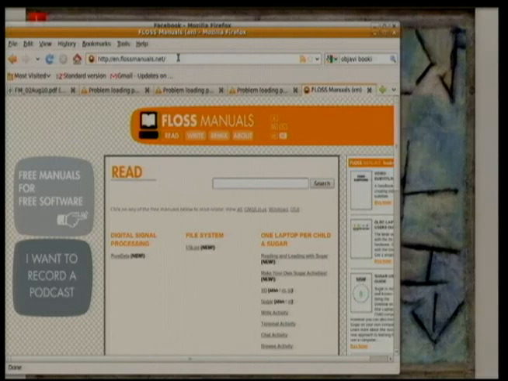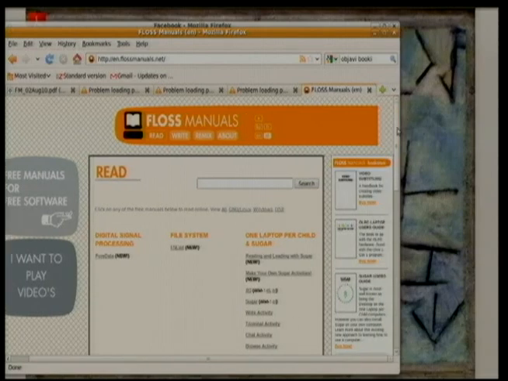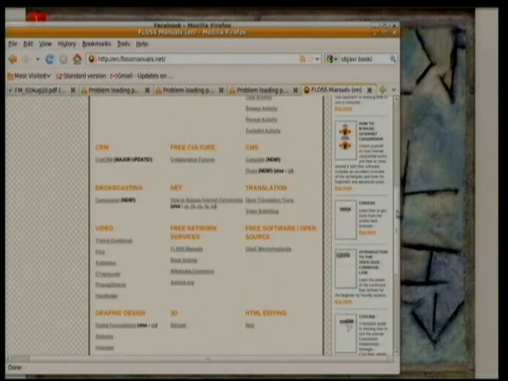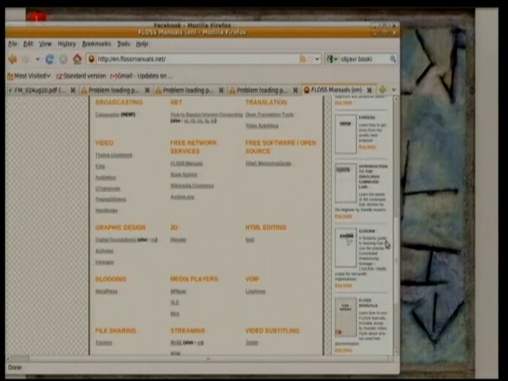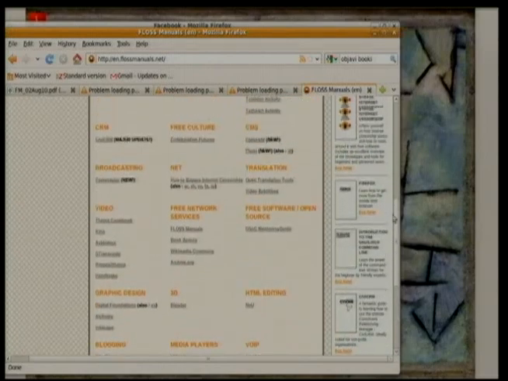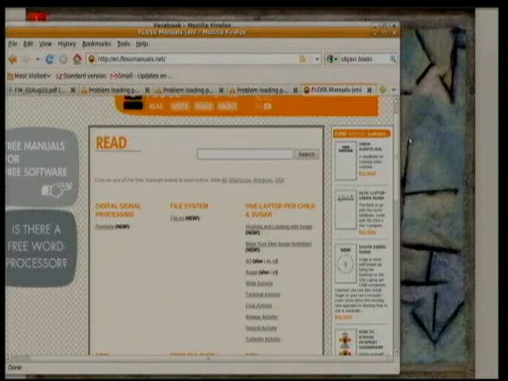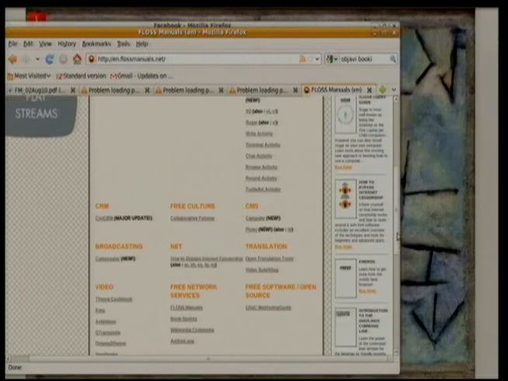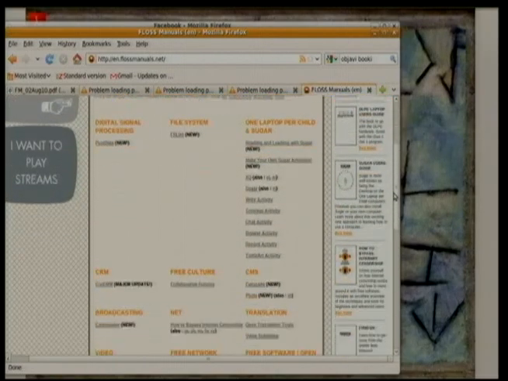This is what FLOSS manuals looks like. I thought it would be interesting to go over what we have. Here we have a big list of manuals. I believe all the manuals are here. You will notice that a lot of them are on end user tools. They don't tend to have things like a GNU C compiler manual. It's more like the Audacity manual, the Inkscape manual, a lot of things for artists and creative people, which shows you the origins of FLOSS manuals. On the right are some of the more popular or recent things, like Civi CRM, which I worked a lot on.